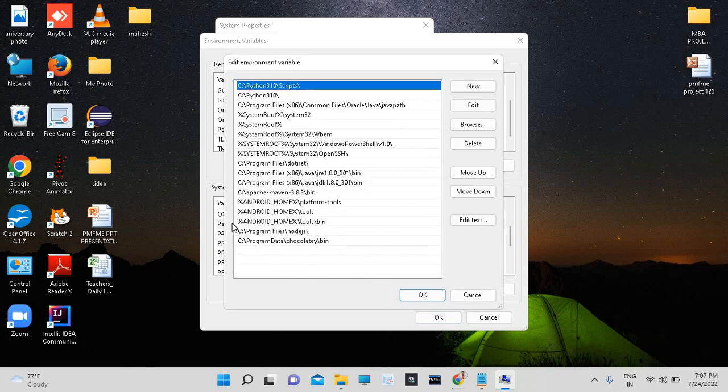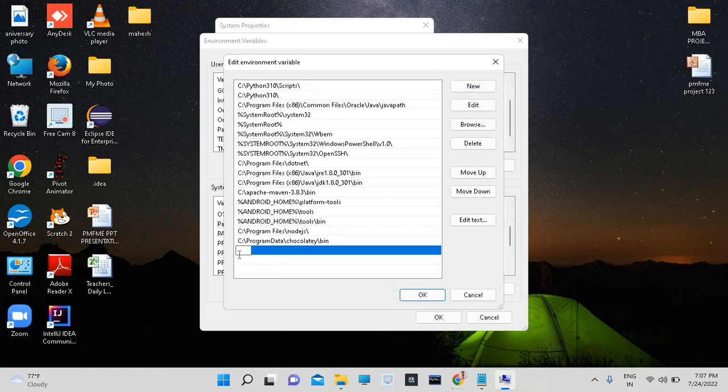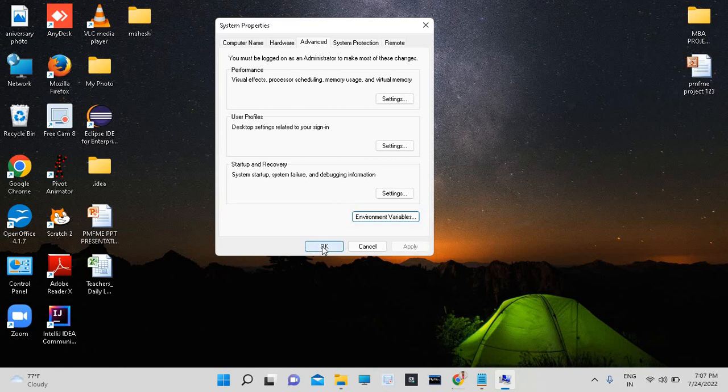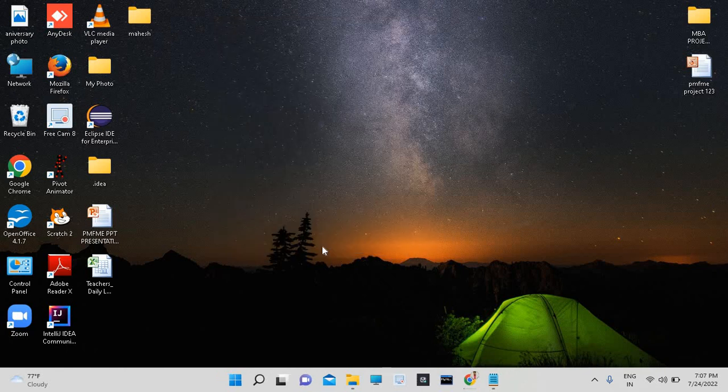Just click on Path, click on New, and just paste the bin path here. Click on OK, click on OK again, and click on OK. So here we have successfully installed Java and set the system variable path.